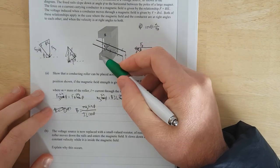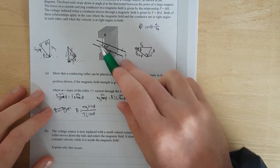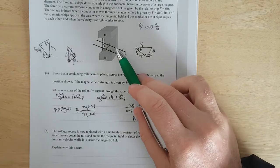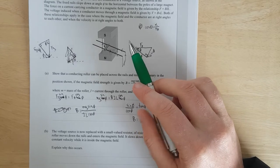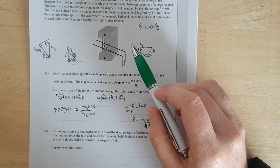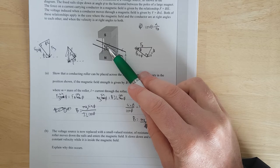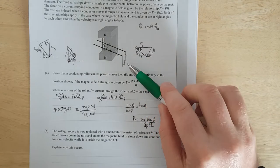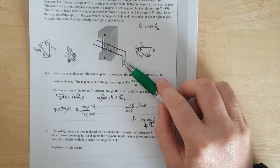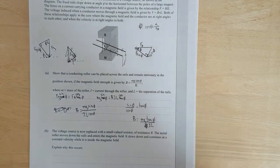As those charges move, you're going to get a force. It's exactly the same as what we had before. We're going to have a force that opposes, so it's going to go in that direction, and that force will increase as you get more and more charges moving, until you get to a point where the gravitational force will be equal to the magnetic force. So the gravitational force pulls down the roller. And the reason you need the resistor there is it restricts the current. Otherwise you'd get infinite current, and I don't actually know what happens when you get infinite current.